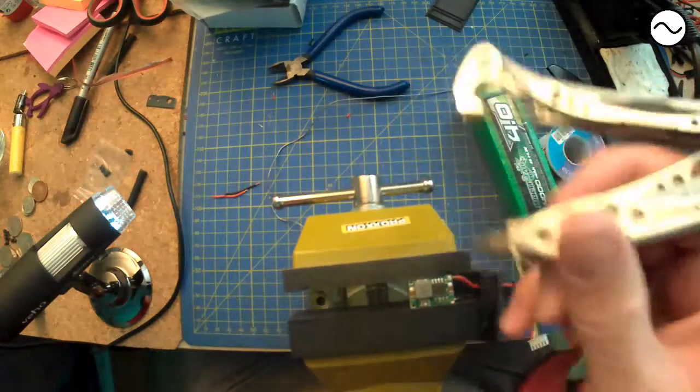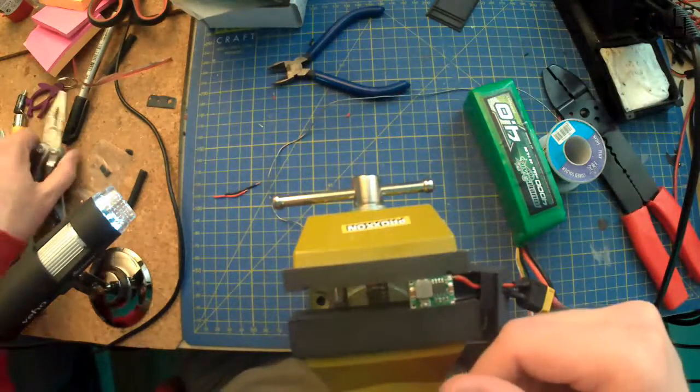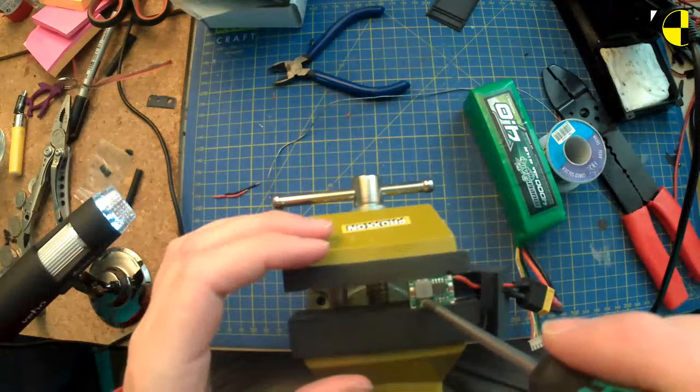Oh, that's why I was getting that out, for being able to adjust that. I don't know if that'll do, but we'll find out shortly. Otherwise, I'll also get... Aha, that looks more like it. That's the job. Cool.